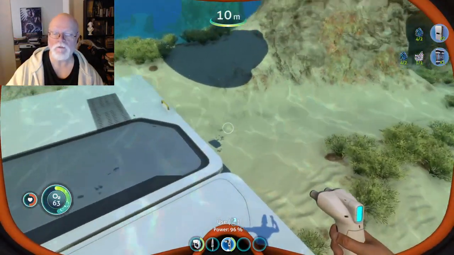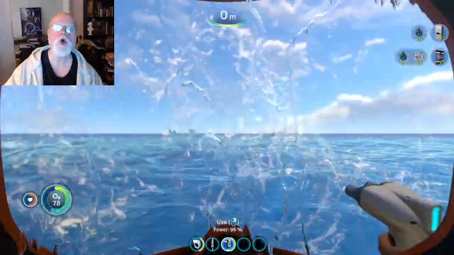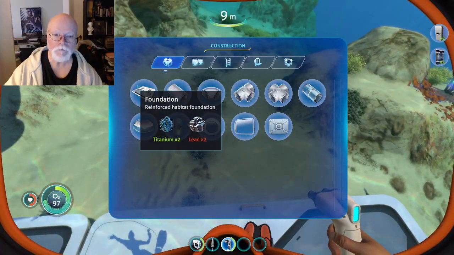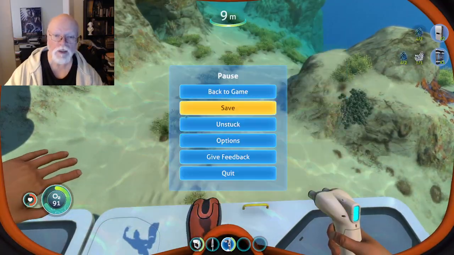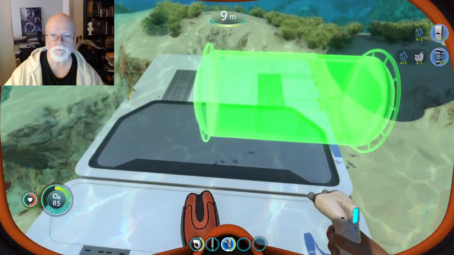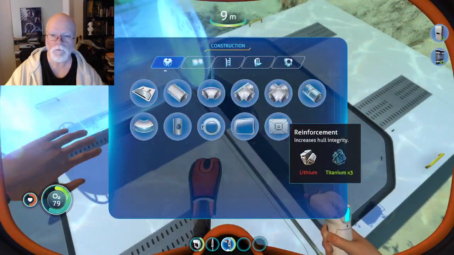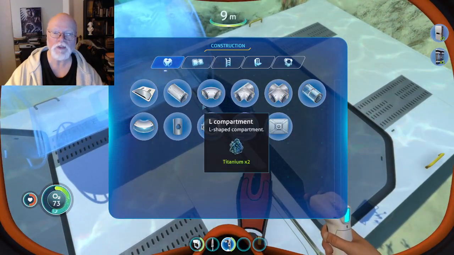It looks like we're going to need a couple more foundation pieces. Let me grab some more too. As I am wont to do, I do like to have sort of a level. I don't have the bits for it. What do I need? I need lead. I need lots and lots of lead, it seems. How about for that? Just titanium. Well, then we can place that there. It just strikes me as weird that there's no walls.